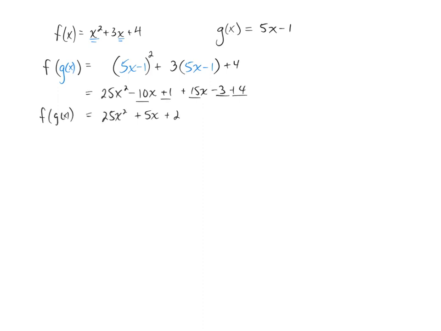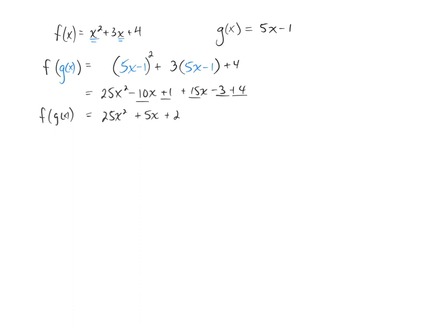Now, the thing to remember is this just looks like a quadratic that we've seen 100 times, but we have to remember that this quadratic was born of this linear function working inside of this quadratic function. In this case, it's unremarkable because the domain of a linear function and a quadratic is all real numbers, so we're not going to have any issues. But we may see in later examples that if either one of these functions, f or g, had some domain issues where they didn't let certain values of x in, we would have to be concerned about that and continue that domain restriction, even though the resulting function looks like it would take in all real numbers.